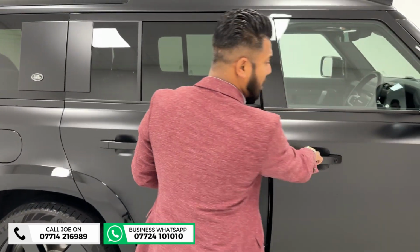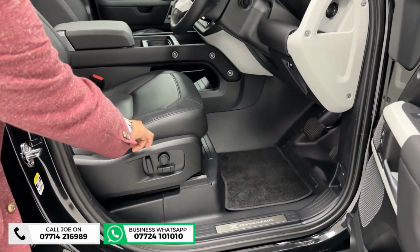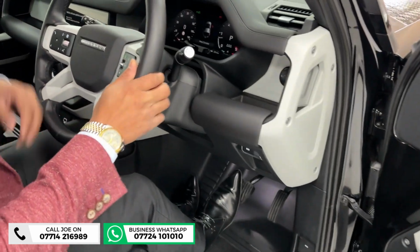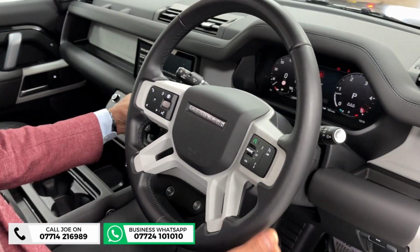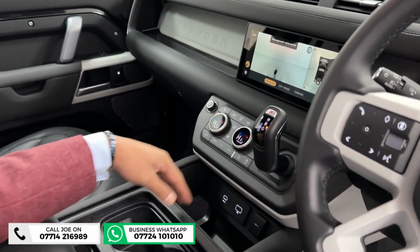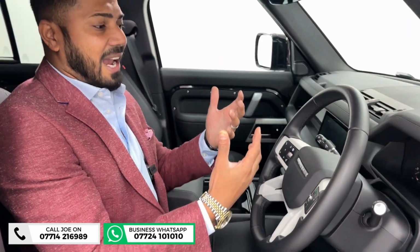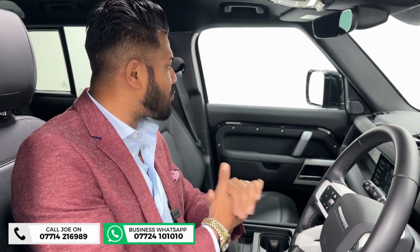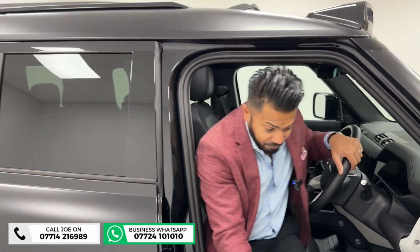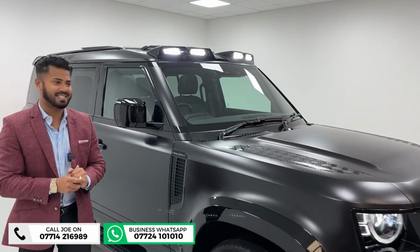Then wheels really work on this car. The whole styling, driver's seat in near perfect condition, absolutely awesome. The steering wheel, again, nice and soft and leather wrapped. The 360 camera system down below here. And then you have the twin cup holders, USB-B 12-volt socket, lots more cubbyhole space. You're sat nice and high up. This has to be right up there when you're looking for a Defender. Remember, this car also has the pod lights on the front as well. So from every single angle, this car looks just absolutely fantastic.